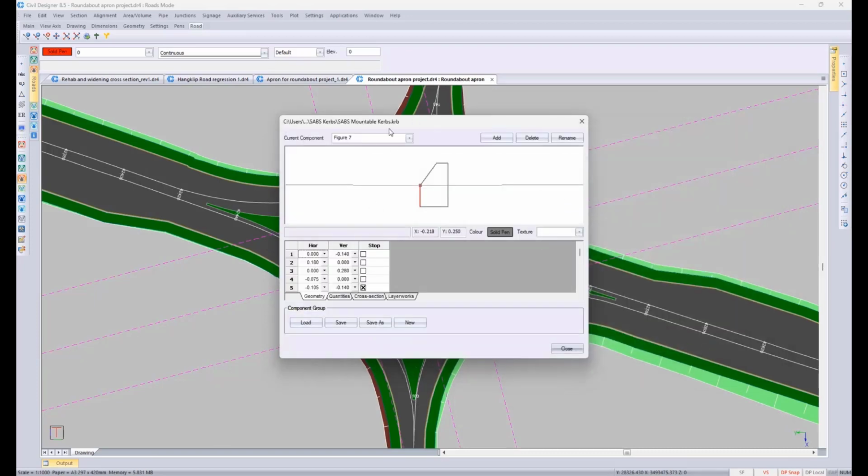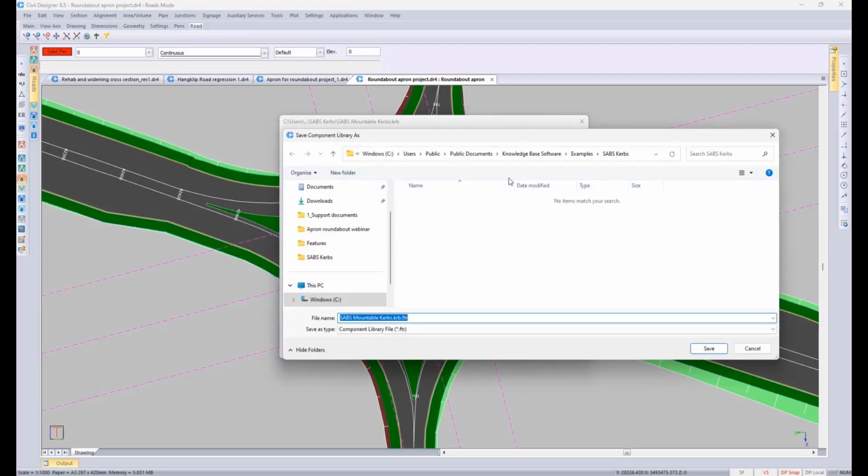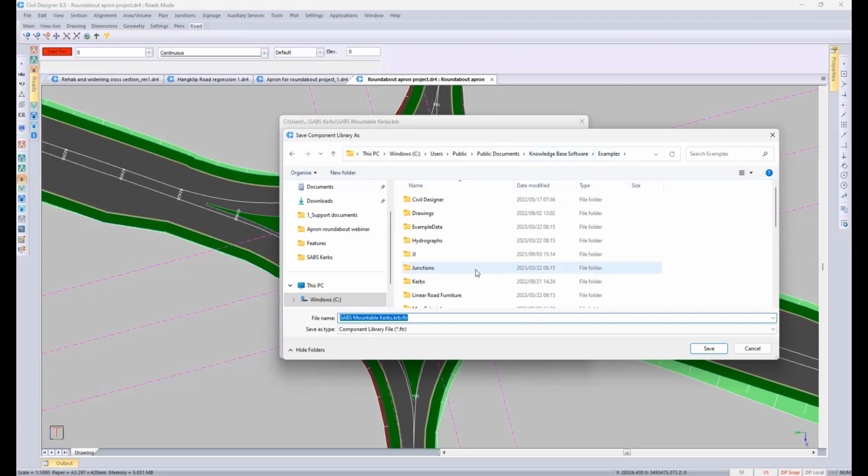So I'm going to bring the curb file into the component library. And then I'd need to save that, so let's just make sure we've got the figure 8A curb. Was it the figure 8B? That one. Okay, figure 8B is what we need. So I'm just going to save that as, and I'm saving it into that feature file.